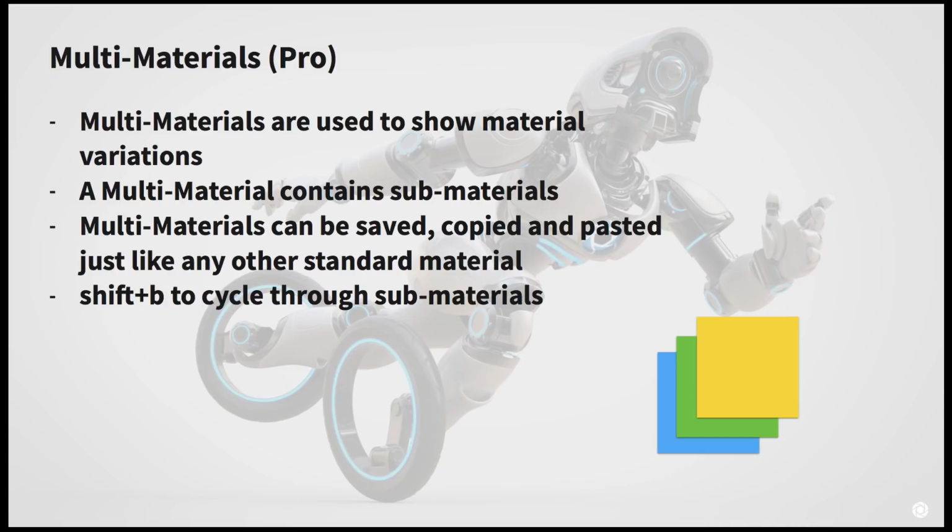So what is a multi-material? Well, we convert regular materials into a multi-material, and once it becomes a multi-material, it contains sub-materials. Yeah, I know this can sound confusing, but think of it like this. If your multi-material is a box full of cans of spray paint, then each of your sub-materials is each different can of spray paint. A multi-material is kind of like a container, and then you can save it to your library, and then once you paste it or place it onto another piece of geometry, all those sub-materials come with it. And I'll show you what that looks like. And then, of course, there's a great little hotkey that allows you to cycle through these materials.